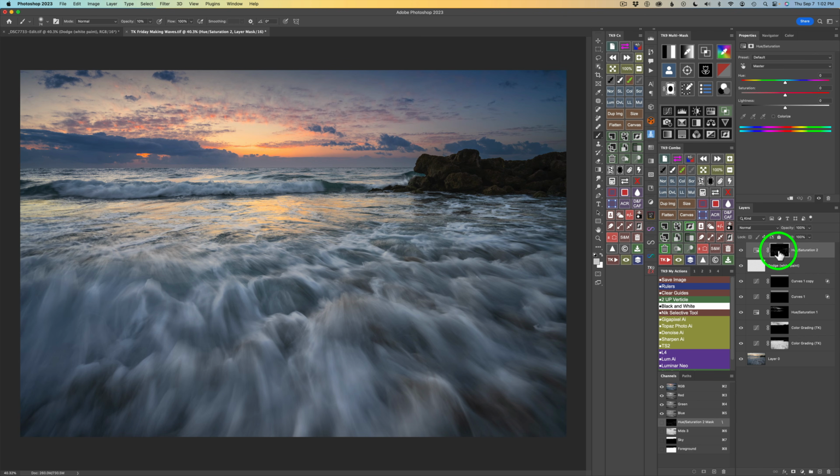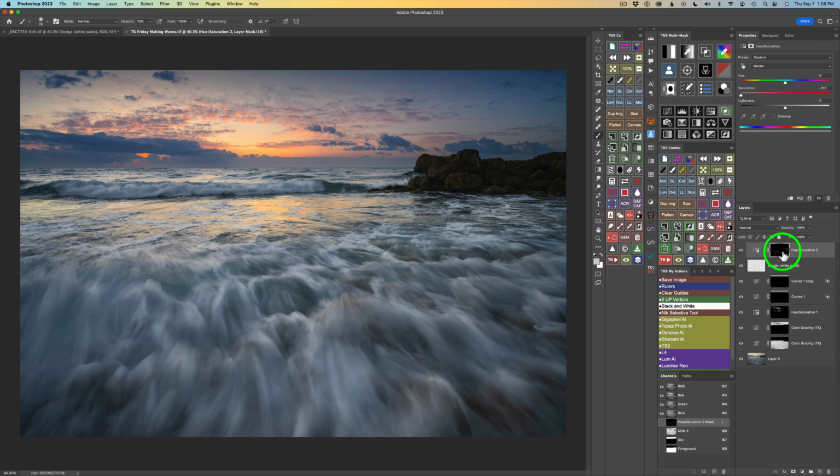But now I've created a mask by Command or Control clicking on here, and that's where this transparent layer comes in, because what I want to do is reduce any saturation off the areas that I've painted by just dragging this down to the left. I'm just taking it the whole way off, making sure I don't have any color cast on any of these areas I painted. And now what I want to do is lighten those up a little bit more.